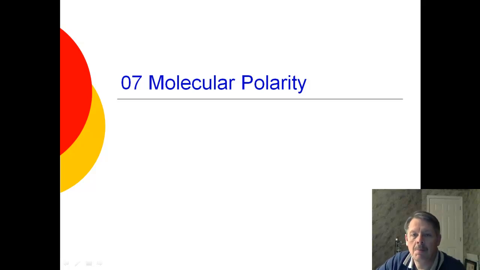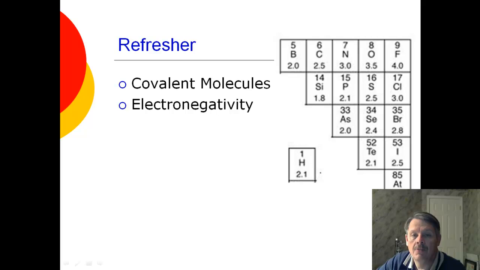Folks, today we're going to talk about molecular polarity. Now, if you remember in the past, we talked about polarity and we said when we're talking about polarity, we are always talking about covalent molecules. We are not looking at ionic, we are not looking at metallic, we are looking at covalent molecules.